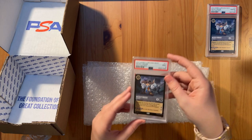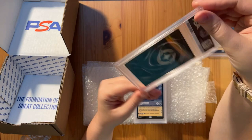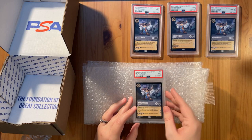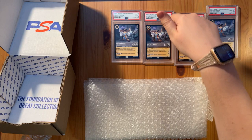So then we have a Mint 9. Let's see. No idea why these additional ones got 9 versus 10. Maybe there was some scratching on them. Maybe there was some curling on the edges. And another Mint 9. And another Mint 9. So we have 3 Mint 9s and the 1 10. So let's see, we have 29, 30, 31, and 32 for our numbers.